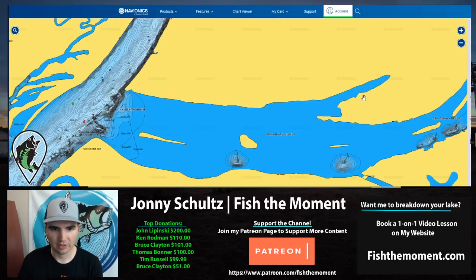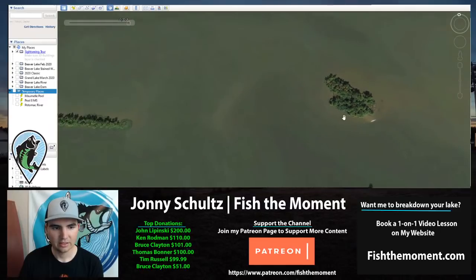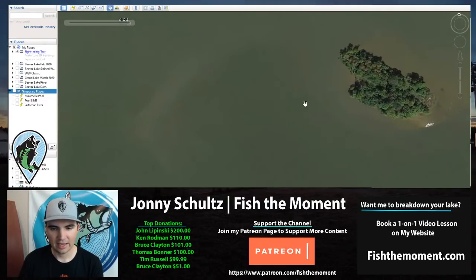There's a bunch of birds on top of the sandbar, but there's like a point that sticks out and it drops off from the channel. You can't see it because it's not on the map very well. Oh, I'm not on Google Earth. Give me a second. Thanks, guys. So this island here sticks out like this, and there's a point and it drops off from the channel right here. Again, no contour lines.